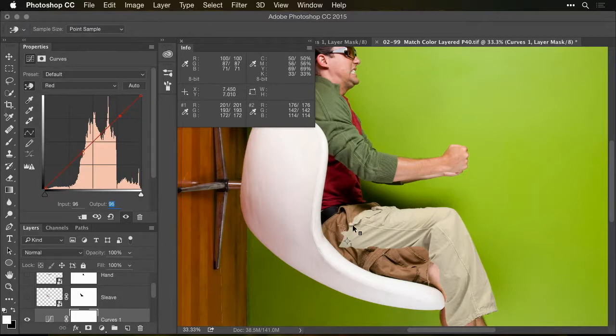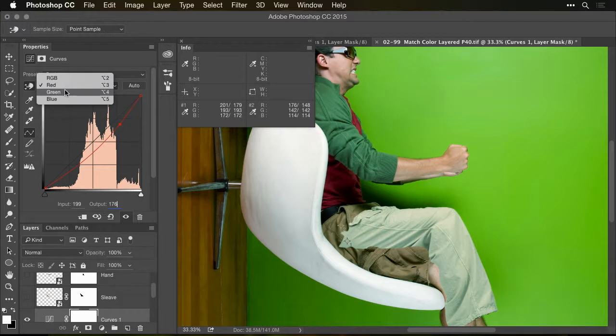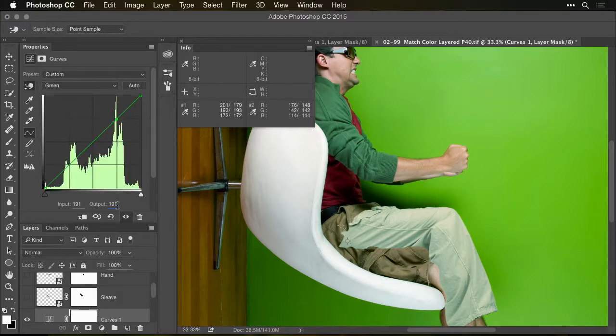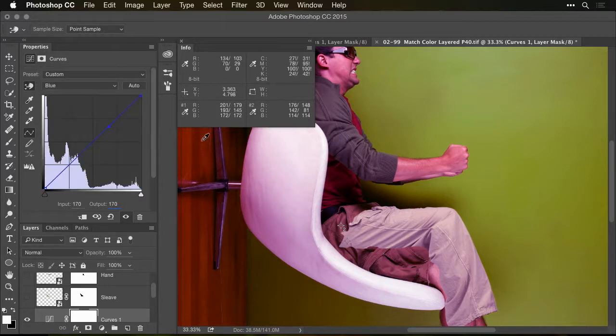Well, the amount I'd like to have is right here. We got a little marker on it. It's called marker number 2. So all I need to do is go over here in my info panel. Do you see the number 176? I'm going to type it in. 176. Then I switch this menu to green, because we have to change all 3 settings. I select the number for output, and I'm trying to match number 2. For green, I got 142. Then I need blue, so I go to blue. And what do we got for blue on number 2? 114. So I type 114.